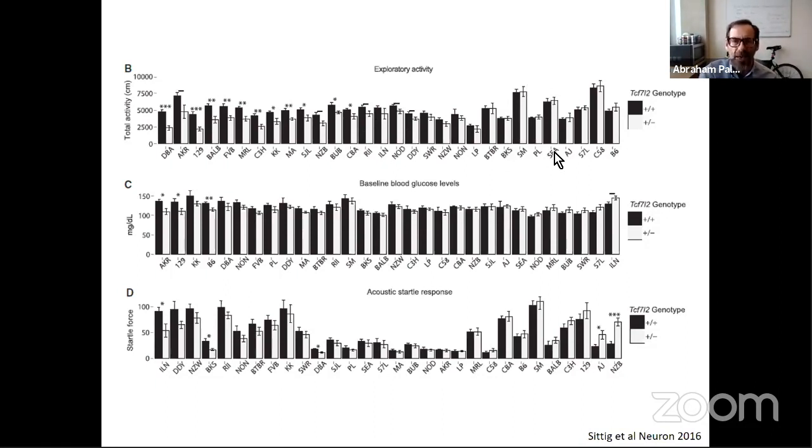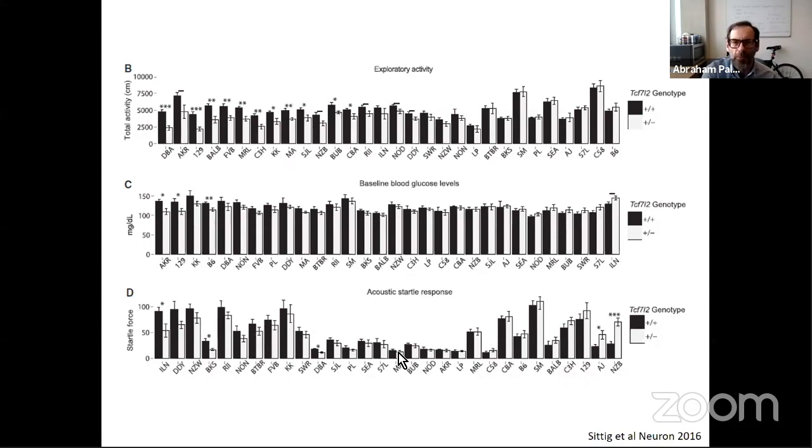And it doesn't seem to be systematically related to the exploratory activity level in the wild type animals, okay? So demonstrating that depending on which background you happen to express this mutation on, you might either conclude that there was an effect or was not an effect of the gene on the phenotype. Moving to blood glucose levels, obviously relevant to TCF7L2, we see that a proportion of the animals showed a decrease with the mutant allele in blood glucose, and we see one that was trending towards an increase in blood glucose, with most of them unaffected. And finally, looking at acoustic startle response, again, we see several that show a decrease, we see several that show an increase, and we see several that are unaffected.